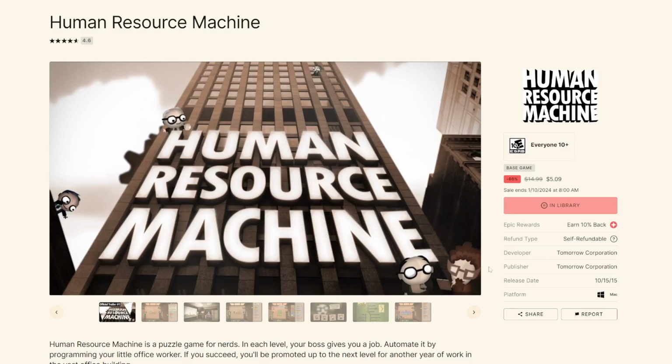Hello everybody, it's another holiday season and I have time to try another game. This time it is Human Resource Machine. This is a pretty old game released in 2015, but just yesterday Epic Games was giving it away for free and I was able to grab it. Even today though, it is still on sale at a very good discount, so if this game looks good to you, then go ahead and give it a try yourself.